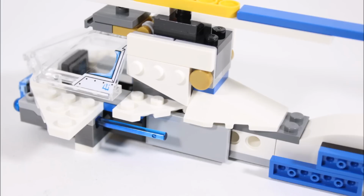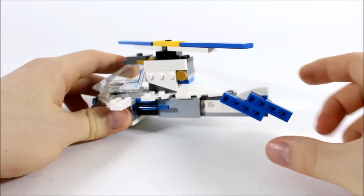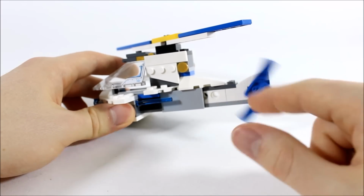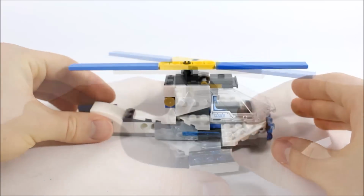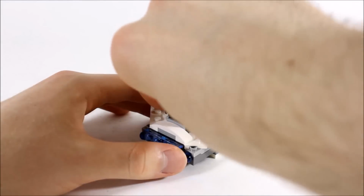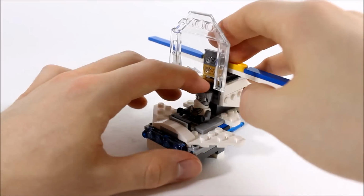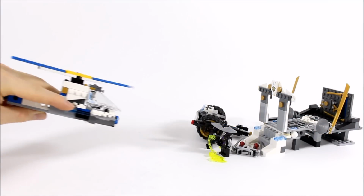And behind the cockpit, the body is built up with plates and slope pieces, building down to the tail. And due to limited pieces, the tail rotor's just two spinnable plates on the end, but it's fun to move, and you could upgrade this area with pieces from your own collection. And if we swivel around, you get a better look at the whole body. Now if we lift up the canopy, inside we clipped in the Tumbler's computer with pixel on it as the helicopter's control panel. And all you need to do is get Zane and clip him into the cockpit. Close the canopy and fly in and blast the ninjoids, and we love this play feature.